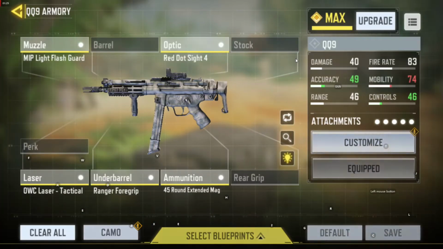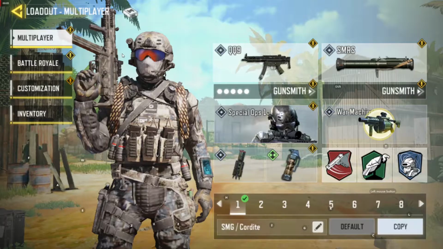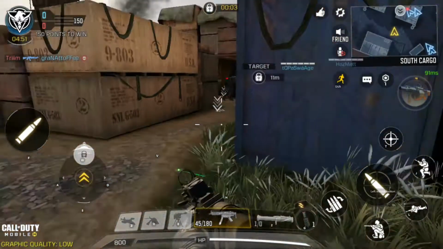Right, guys, that's enough sitting in the classroom. Let's get out there, break skulls, spill blood and guts in Shipment 1944, rocking the QQ9 with a loadout I've just shown you guys. Remember, I don't do all the tips I've shown you guys. I can't remember them all the time, but I'm getting better at it. Right, let's see how this turns out. Right, guys, go, go, go.